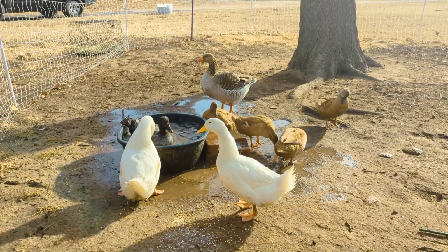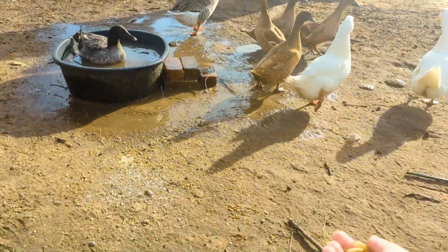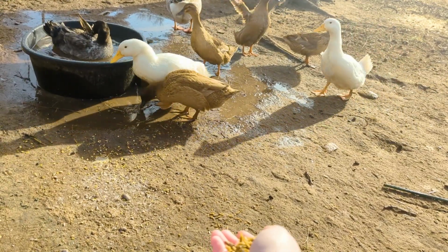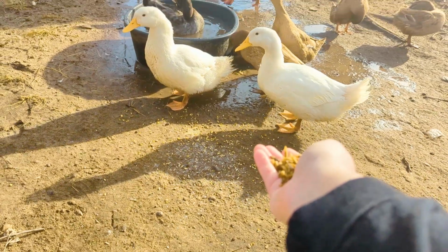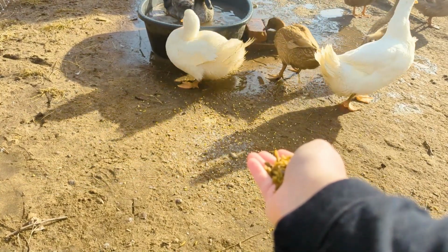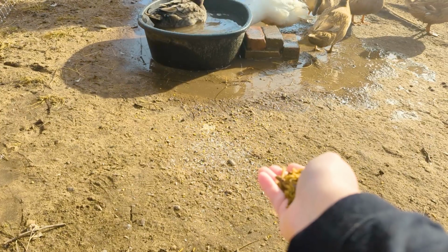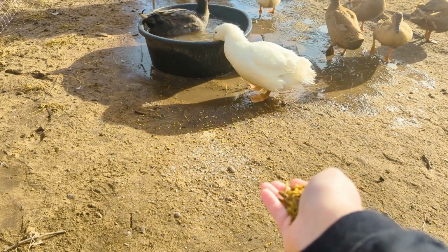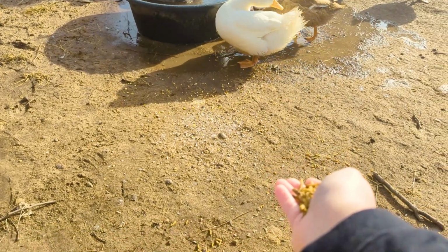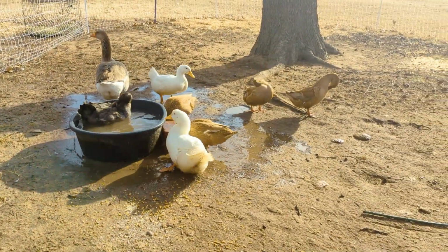Yeah, get somebody. Hi, baby. Let me see if I can. Ducky, ducky, ducky. Ego is the only one that's come close, but I wonder if the pecans, they seem the most tame. They were raised with kids. Ducky, ducky, ducky. And with anything like this, it just requires patience. Which I'll just keep working on with them.